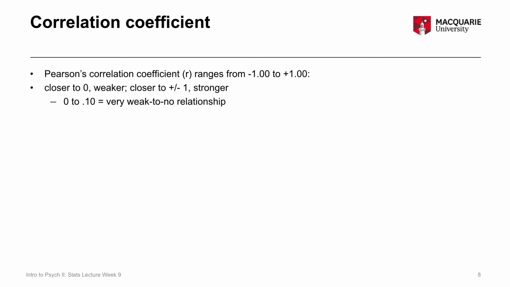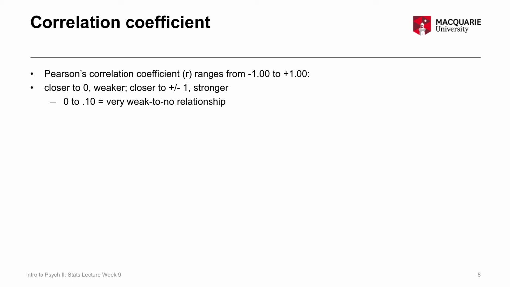And we have a couple of kind of rules of thumb for what's considered a weak versus a moderate versus a strong relationship. And this is the same principle as when we were talking about Cohen's d effect sizes a few weeks ago, where we were talking about how you could use the actual size of the number to say, is it a big difference between the groups? Is it a small difference between the groups? It's the same principle here. So the actual size of the correlation coefficient itself tells you how strong the relationship is.